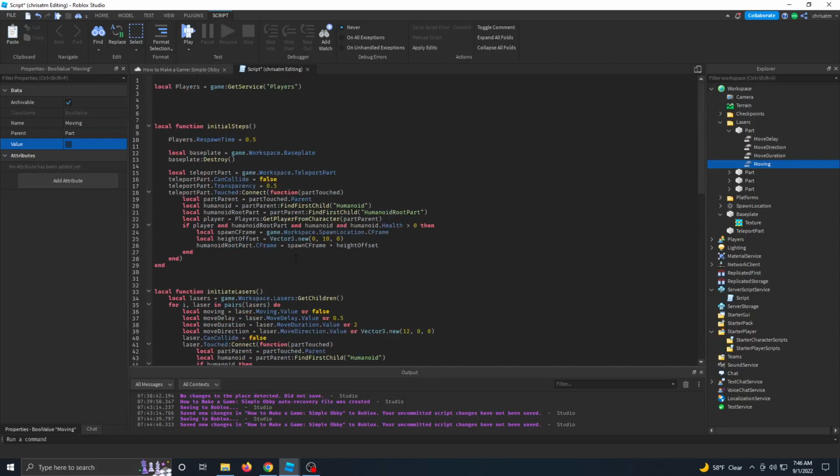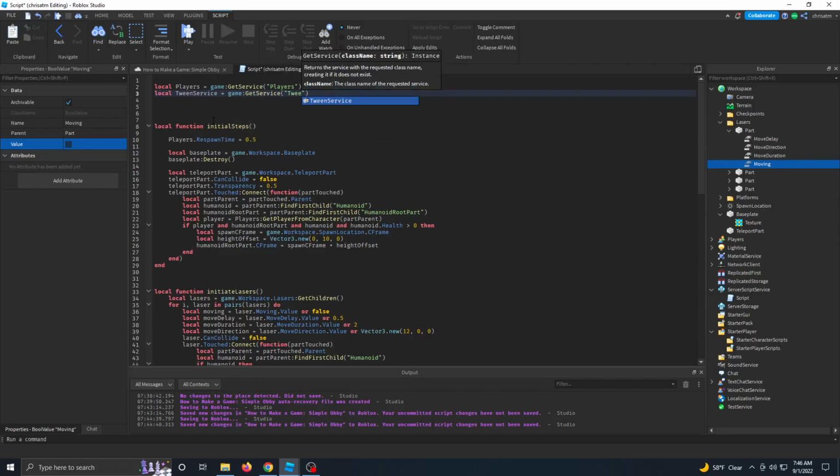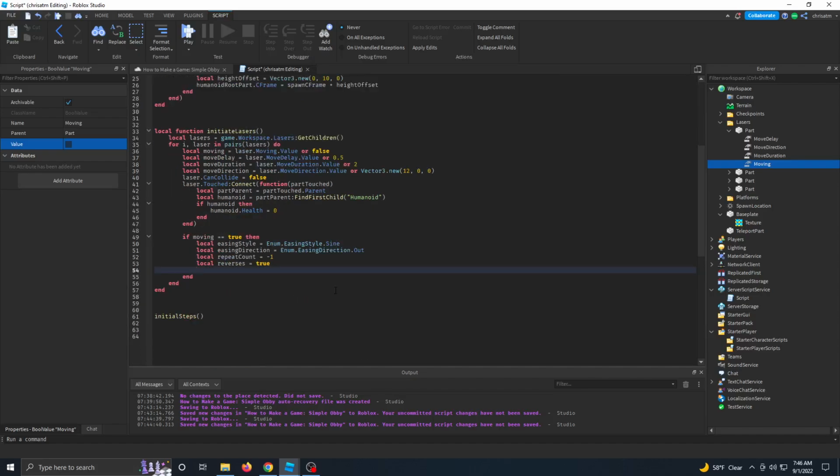And then back up at the top of our script, below our players, we want our tween service. We're going to create a variable called TweenService, and we're going to make it equal to game:GetService("TweenService"). And then back down below our reverses value, we're going to create another variable called tweenInfo.